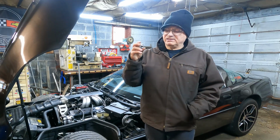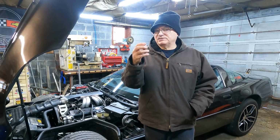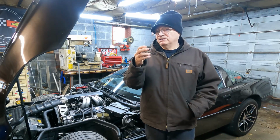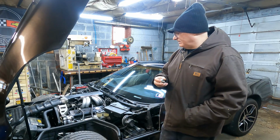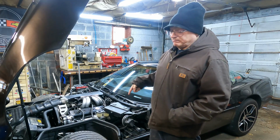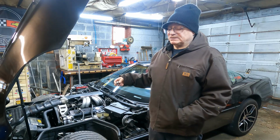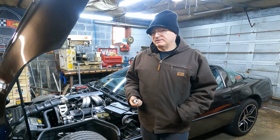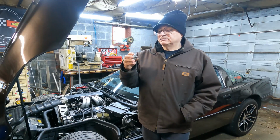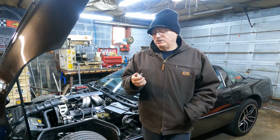What I'm going to do is take this old sensor, and I'm not going to put it in the block. I'm just going to hook it up to the wire and start the car and see what happens. If I get a bunch of knock signals, then I know it's the wire running behind the distributor that's picking up signals. If that's not it, then I'll go ahead and replace the knock sensor with the old one and see if that helps.